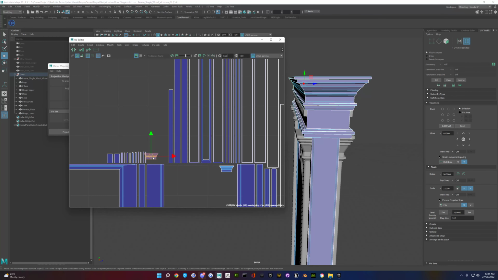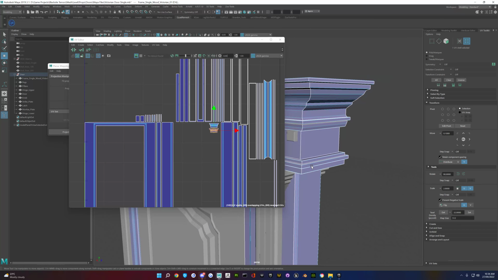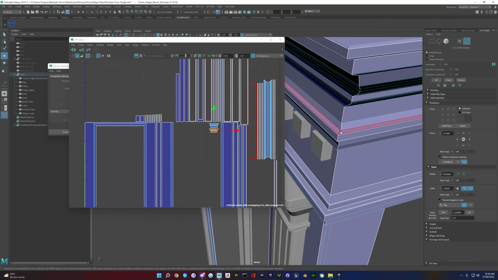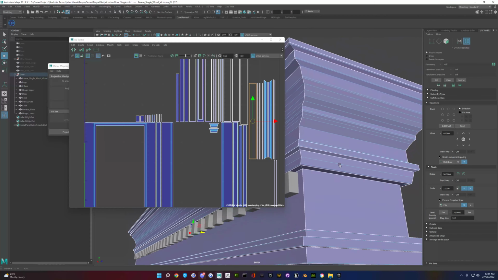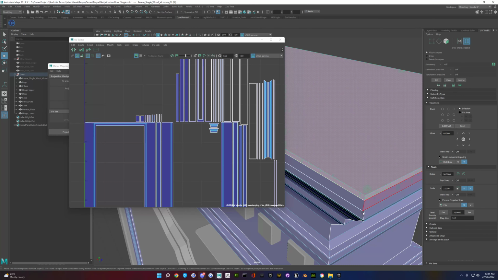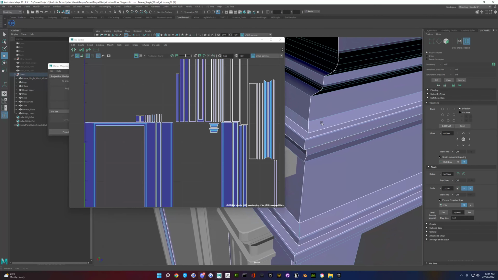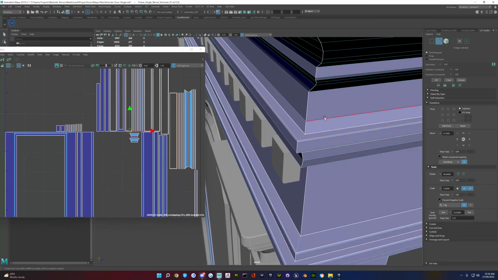Move these down here. They can be anywhere for now, all right? So then we're going to move on to the next one. We got another top piece here, but if you have a look at it, this is not going with the theme that we've been following from the top. We want the bottom and the tops to go down one notch. So I'll just quickly do this. I'll select the whole edge around the whole model.